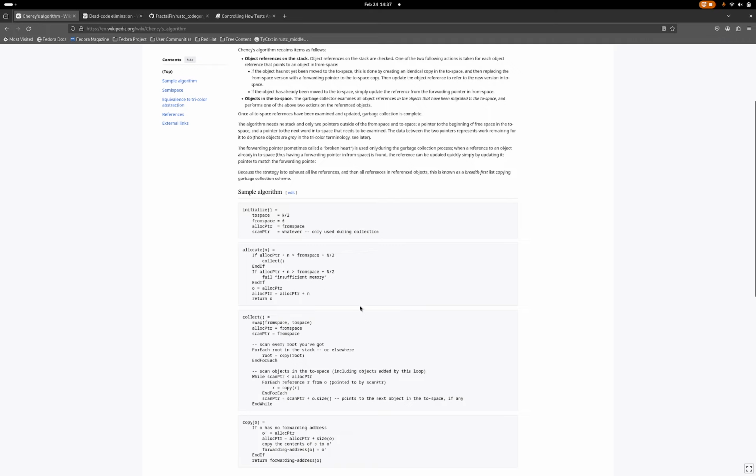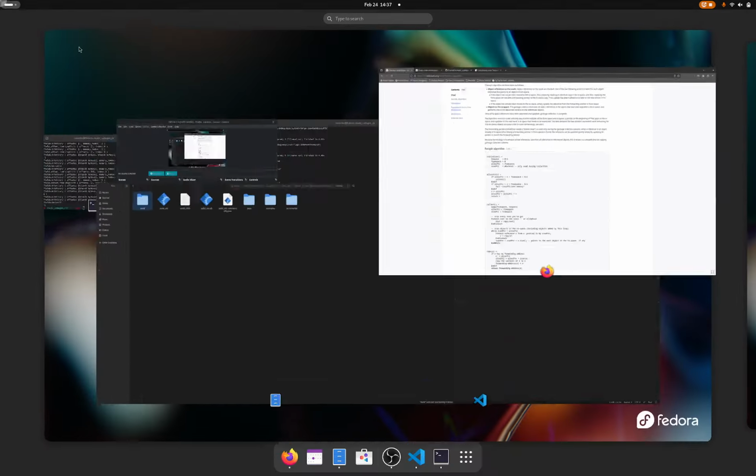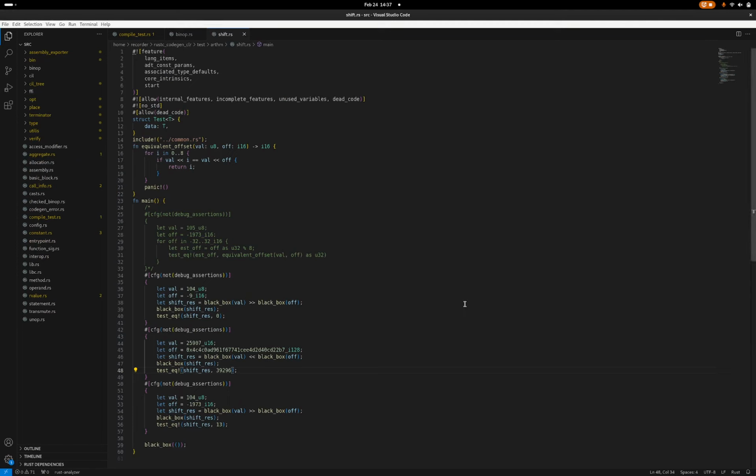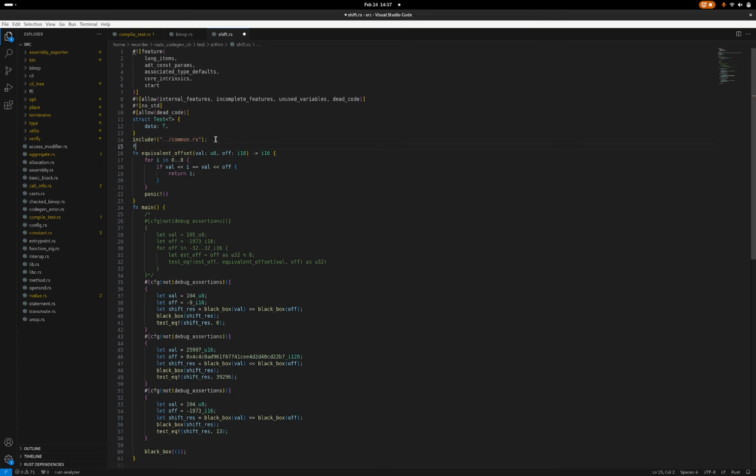So in my case, first I will start at the program's entry point, the main function, and then I will see, okay, what does this main function call? In this case, here is one of the functions in my test. It calls this function, so this function is alive. And if I had a function in here that's never referenced, I would like to remove it.